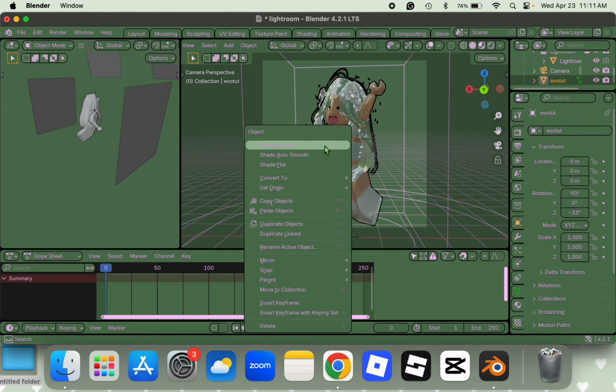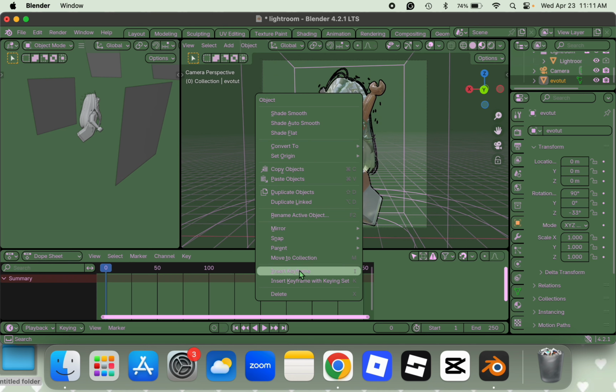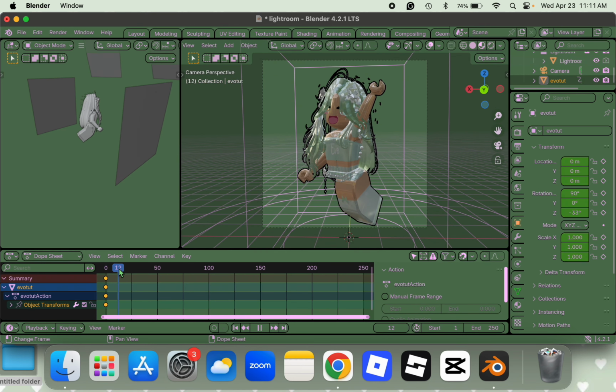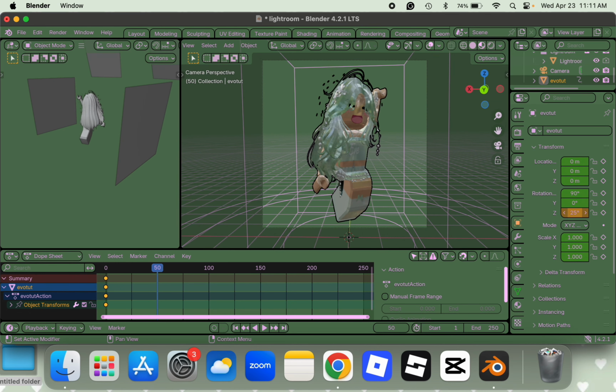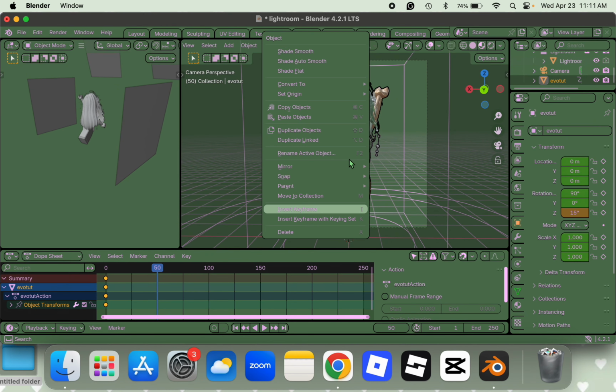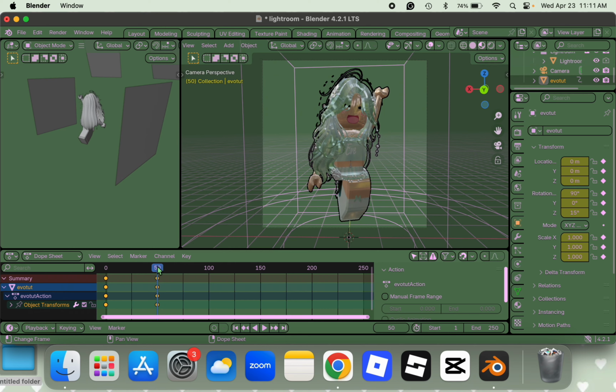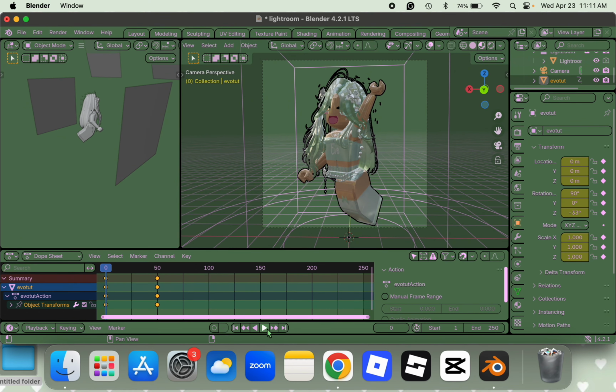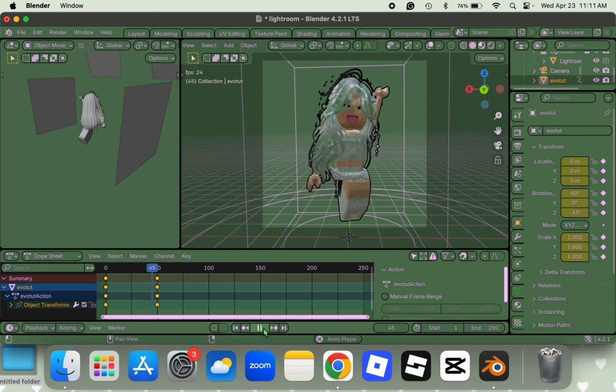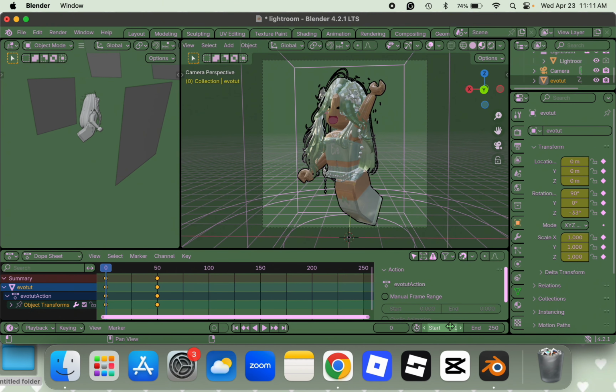So you're just gonna go ahead, right click on your avatar, insert keyframe, and then go to the frame where you want it to stop and just leave it there, and then rotate your avatar again to where you want it to stop, and then right click, insert keyframe again. So from there, when you click play, it should rotate as so.